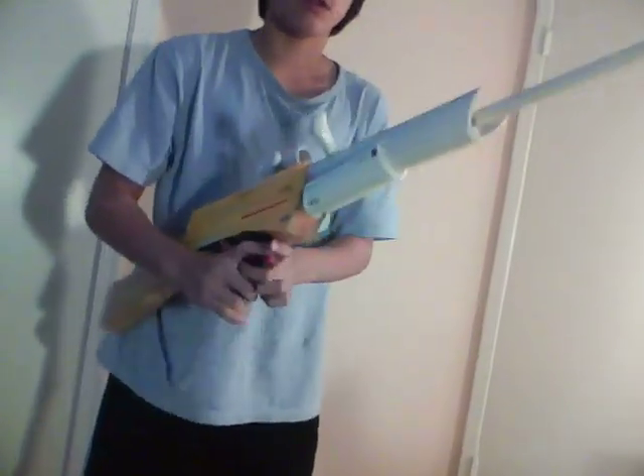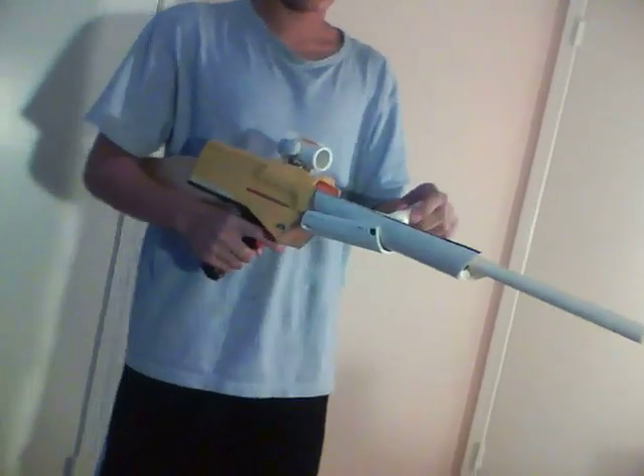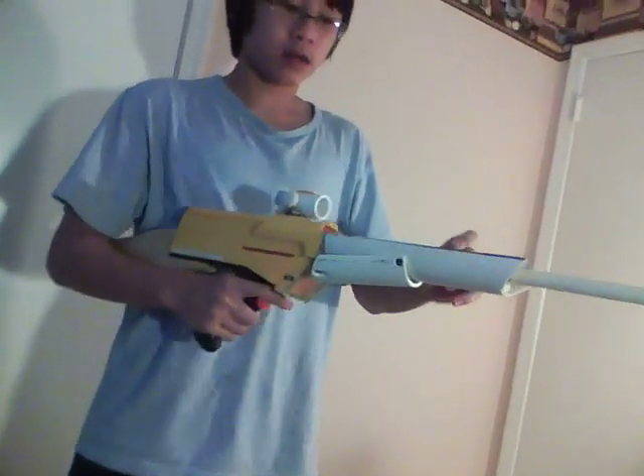So here he is. Hey, this is my epic — it has a K26 and a stock longshot spring in it, and it gets 97 feet or around there. The front piece is made out of 2-inch PVC, and this part right here is also made out of 2-inch PVC — it's glued and screwed on together so it can be fully attached.